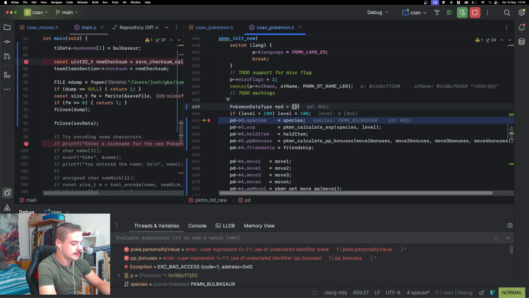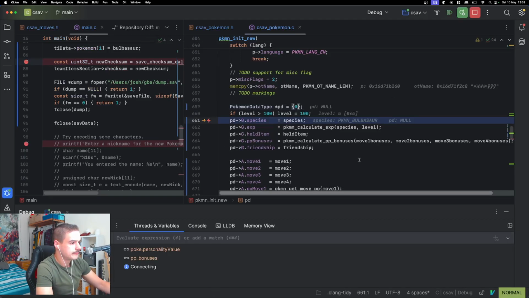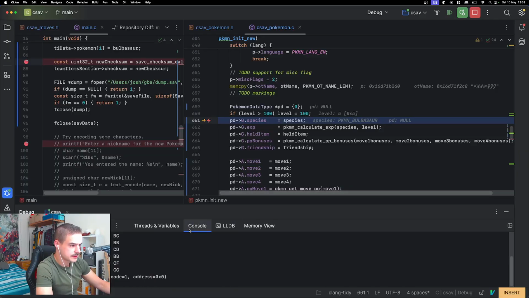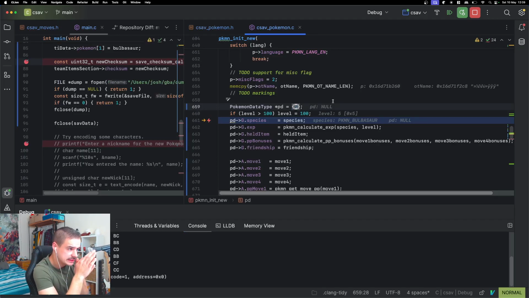Or maybe I need to initialize it actually with a value. Let's just say 0, I guess? Or FF? Probably 0 is better. No, still bad access. Does it need to be malloced? I wouldn't have thought so because it's local, it's in our stack.